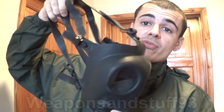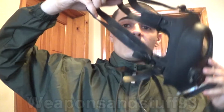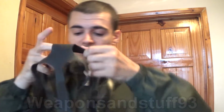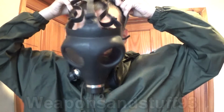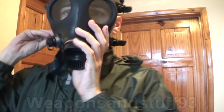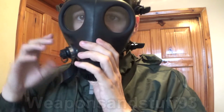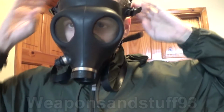So, I'll put a filter on this mask in a second, but to demonstrate, this one is very easy to put on. As you can see, I haven't fully loosened the top strap, and the straps hang very, very loose on this. This is because it's a one-size-fits-all mask, as said. So to put it on, put your chin into the mask and pull the straps over. Once the straps are over, just make sure you've got your head fully into the mask. Then start tightening the straps.